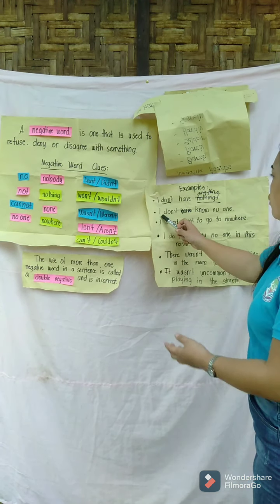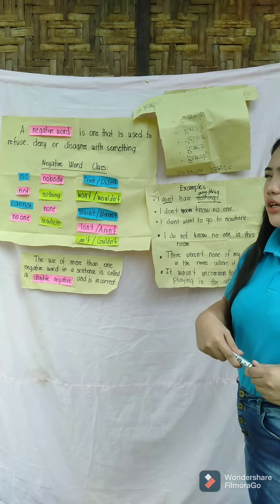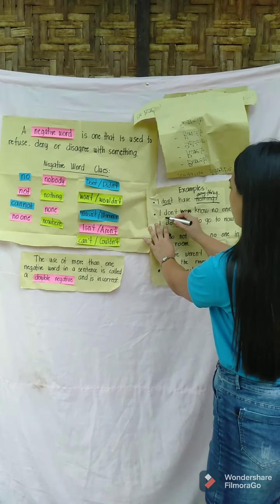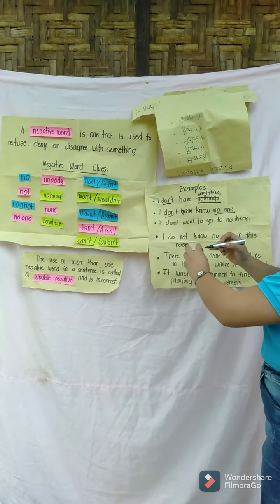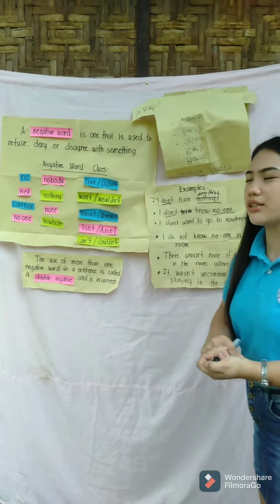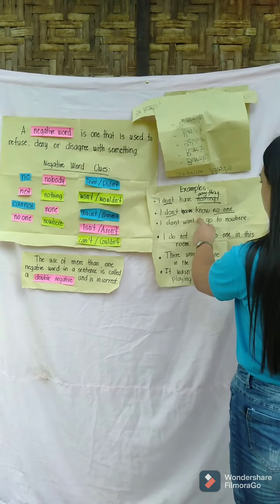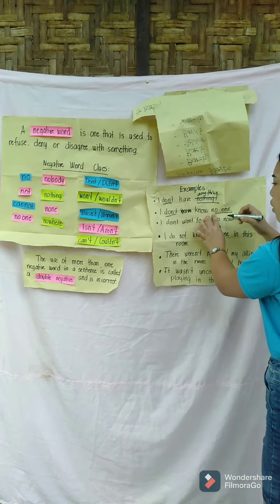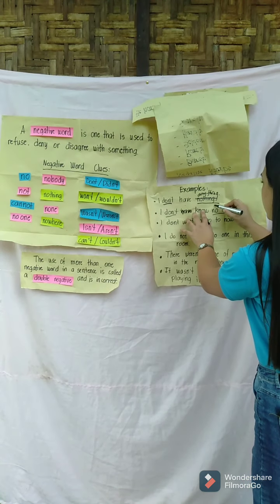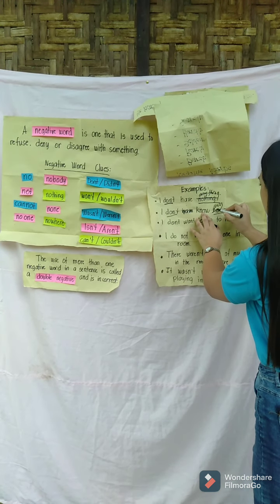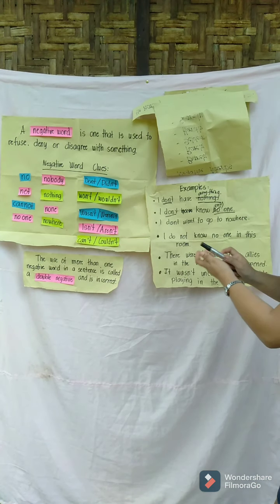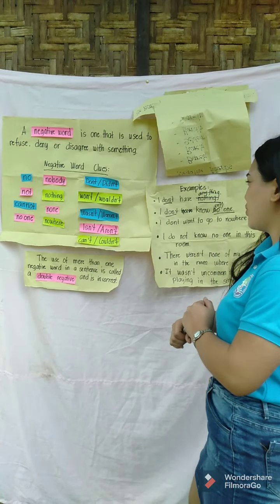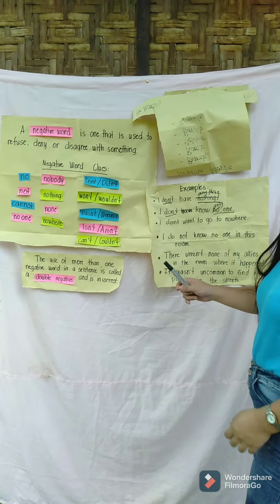I don't know no one. The negative words here are don't and no one. How can we change it into the correct form? Let's change this no to any: anyone. I don't know anyone. Okay, do you understand? Let's go on to the next.